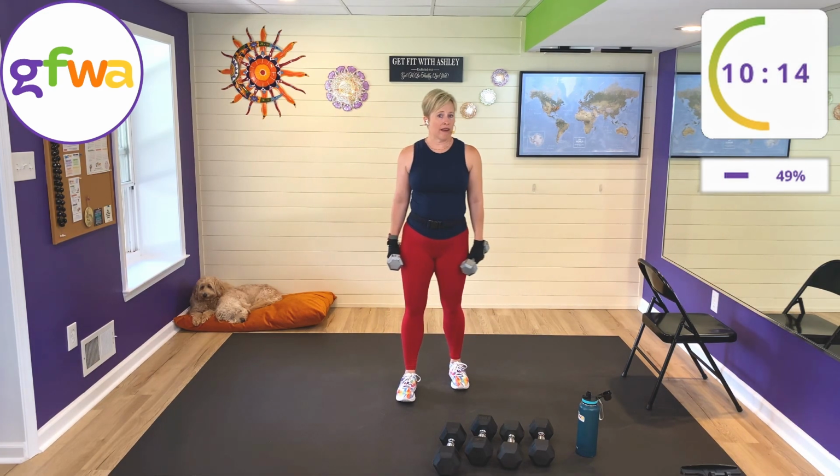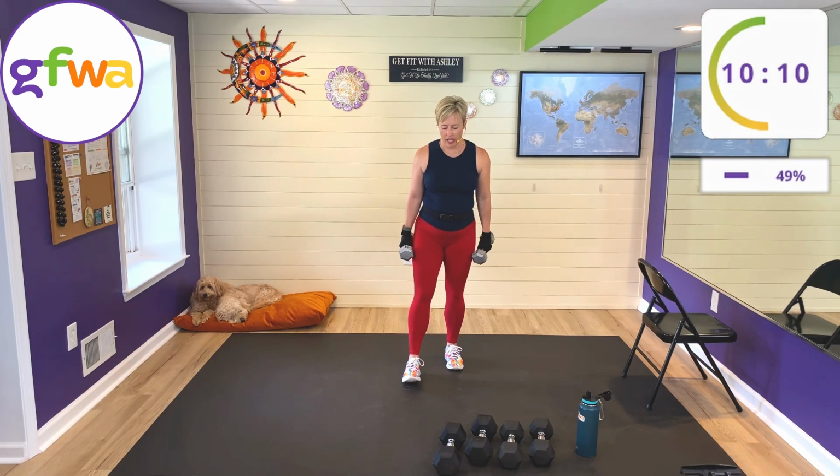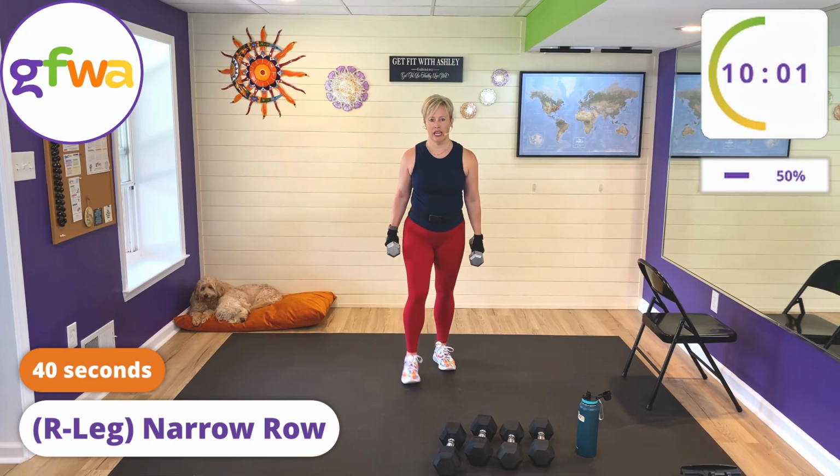Okay, we're gonna have our right leg back on this next one, and we are doing rows, okay? So pitch forward and double row, okay? Right leg back, double narrow row. Ready? Here we go.